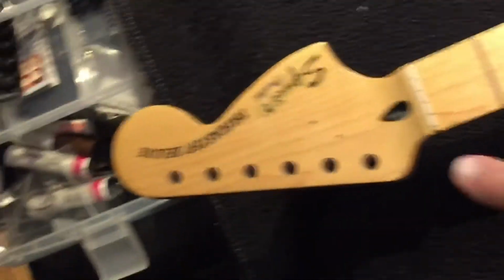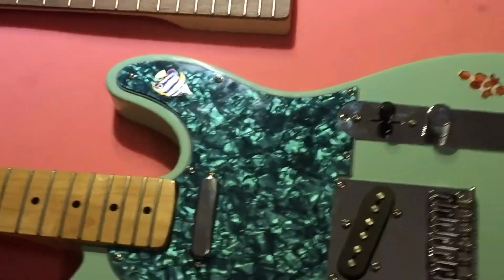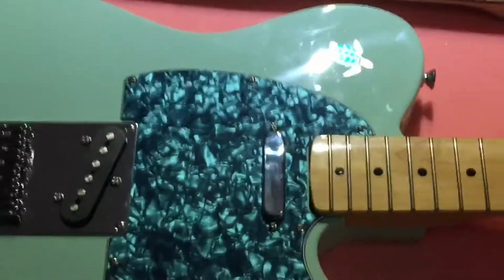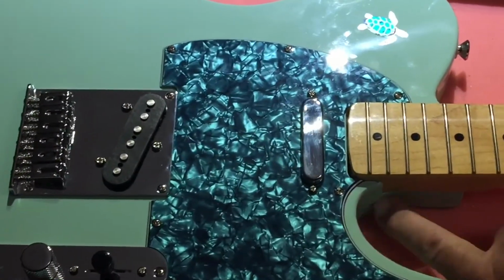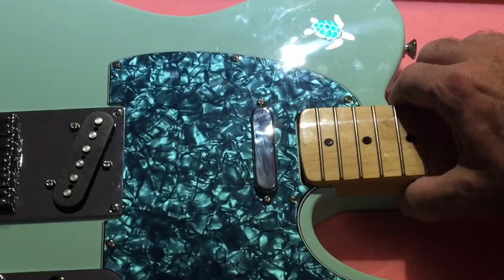We still got to put the tuners on and stuff up here so I can get strings on and see how it's going to work out. But the initial phase has gone well. All right, so that's that. Very happy with the look. Fits on good. It looks like it fits solid to the body. It doesn't look like there's any issues there.